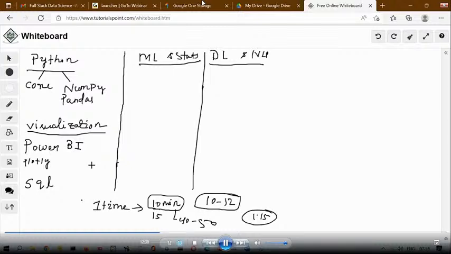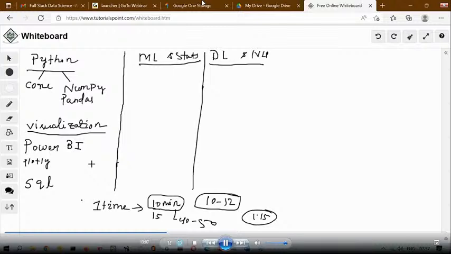So the OOPS concepts and other concepts you can learn later, once you're expert in the mandatory skills. That is good to know, but it is not a mandatory skill for a data scientist, because there will be a separate team. One team cannot be expert in everything. Your core area is ML, stats and deep learning. Your core area is not object oriented programming and all that. There will be a DevOps team and a software engineering team who are very expert in those, and they will be building the apps, the front end part. There are also data engineers who are very expert in all of those, so they will be handling that.